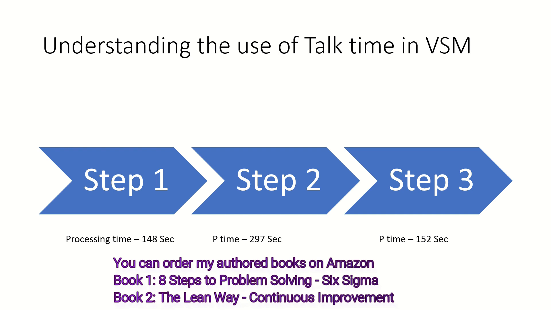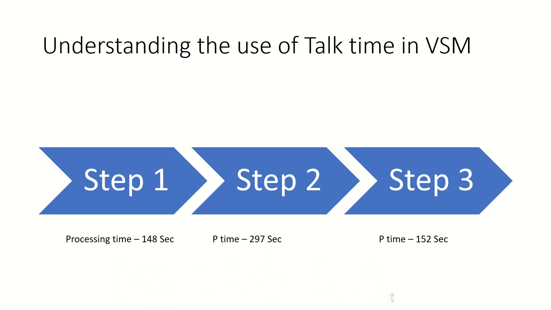So what we have to understand is, our takt time overall is 148.5 seconds. All process steps should be performed within 148.5 seconds; otherwise, we will not be able to meet the customer demand of 200 units by end of day. Step one is 148 seconds — we are okay, so we can put one resource there. At step two, we have 297 seconds of processing time, so we need to put two full-time employees there so the overall speed is matched. At step three, 152 seconds — you cannot simply add an extra resource, so you need to find an innovative way to reduce this processing time to at least 148.5 seconds.